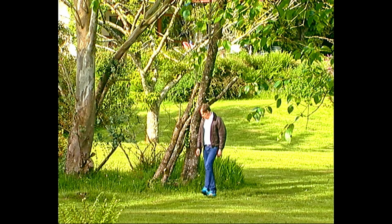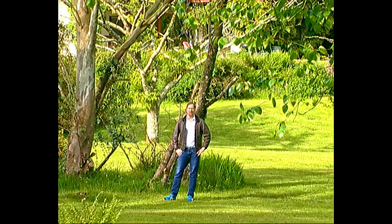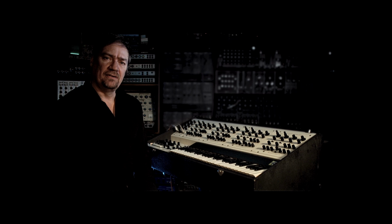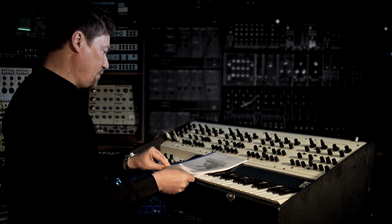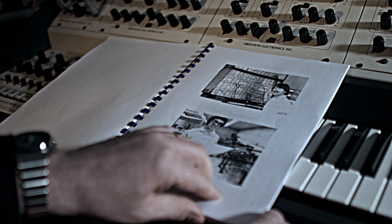I'm in mid-1970s California, and a marriage is about to take place that will set the music world on fire. It's the marriage between two synthesizers. In 1975, two pioneering manufacturers, Emu Systems and Oberheim Electronics, brought some of their inventions together to form a whole new breed of instrument. Emu had recently designed a polyphonic keyboard scanning system which enabled their customers to create basic polyphonic patches on their large modular systems.